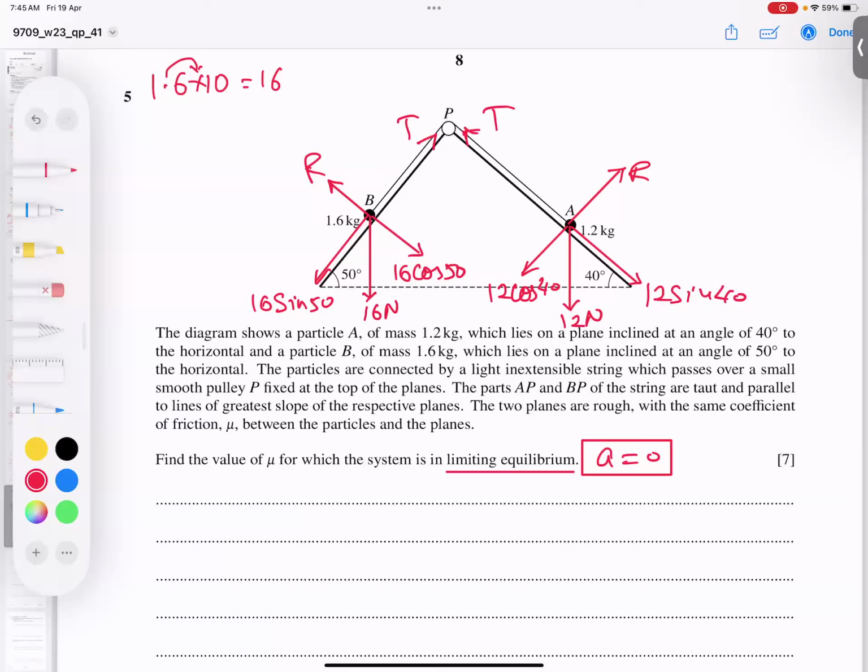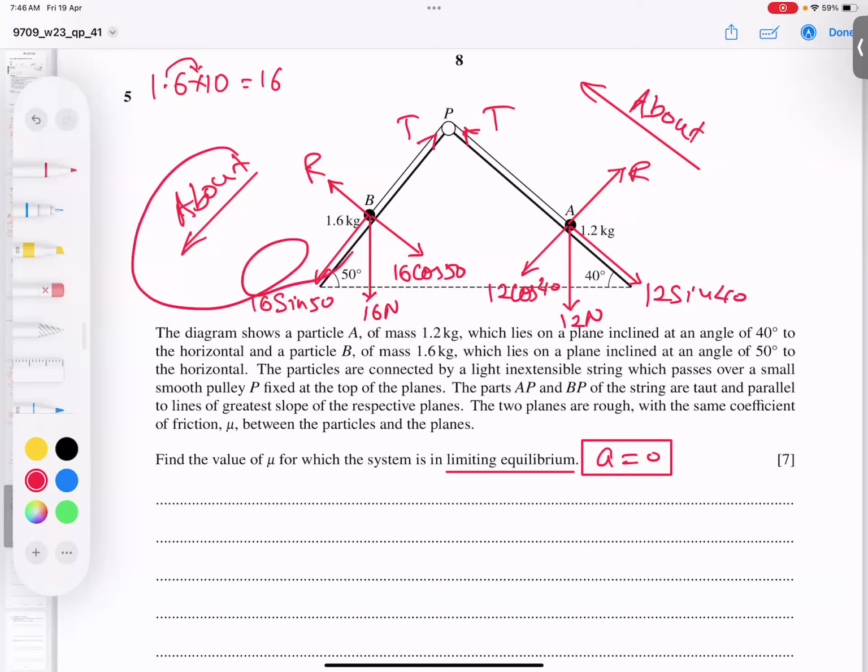Okay, now we will see where it is about to move, not moving at all. We know that, but about to move. 1.2, 1.6. Naturally, this is a heavy particle, so this will be about to move this way. I'm writing the word about. And this is about to move this way, I believe you got the point.